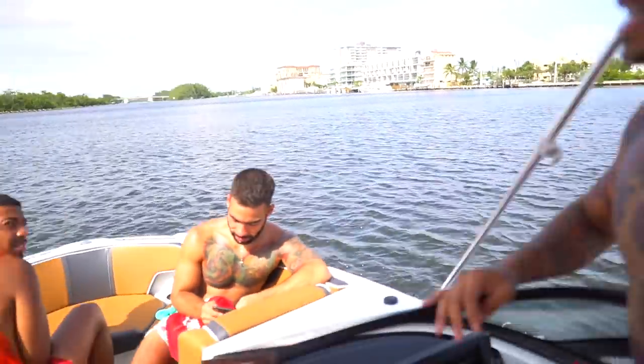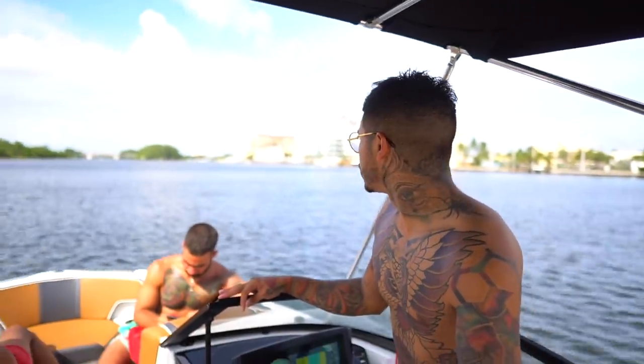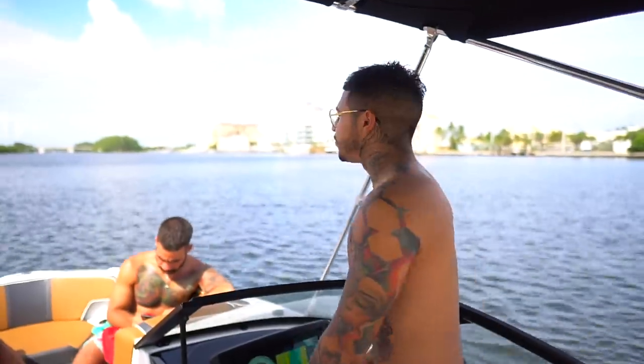I'm gonna start flying right here. Wanna check it out? Guys, look, when this says 25 miles an hour, I'm allowed to go 25 miles an hour. In Miami, there's a lot of rules when it comes to boating. So excuse the noise, but we're about to start flying. Check this out. Watch it.